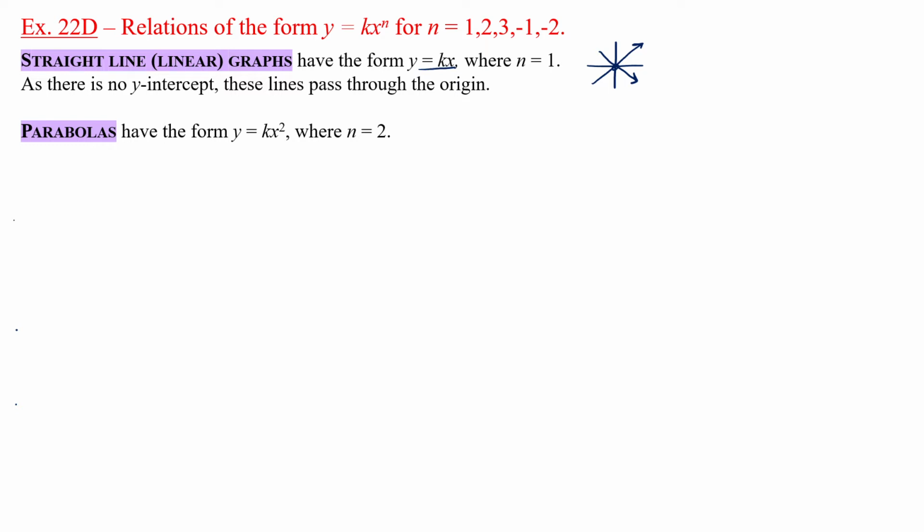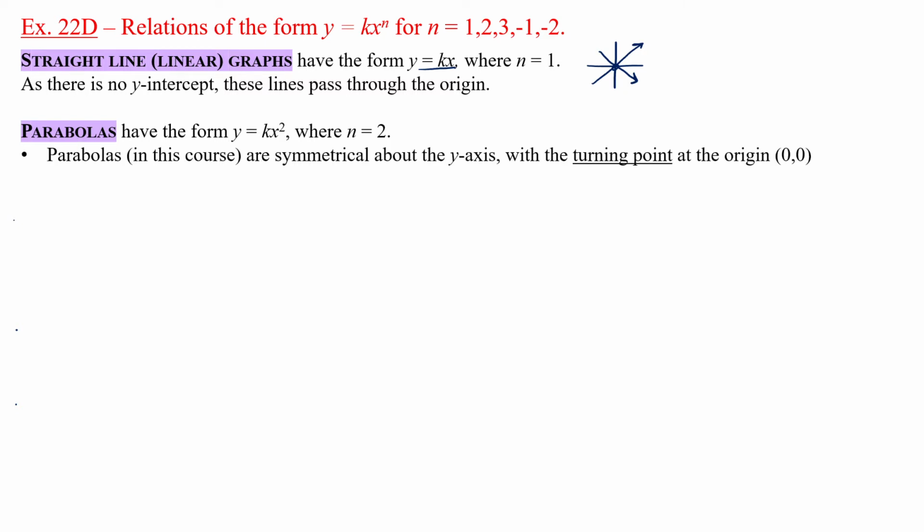So for an x squared graph or a parabola, parabolas are symmetrical around the y-axis. So if I have my x and y-axes, I'm looking at a graph that looks like this. This is not very well drawn, but we can see that the line sort of mirrors across the y-axis. This point here, where we stop going downwards and start pointing upwards, that's called our turning point, or TP for short. For the sake of this course, all turning points will occur at the origin.